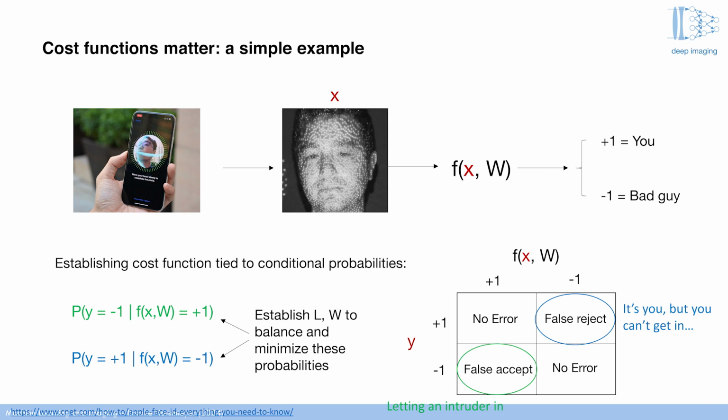I'm okay with it having false rejects, but I really don't want false success, or vice versa, right? And then the same holds true, not just with this simple classification problem, but also with segmentation, object detection, whatever the task is, you're gonna have multiple types of error, and you need to balance those out in a way that's best suited for your final goal.